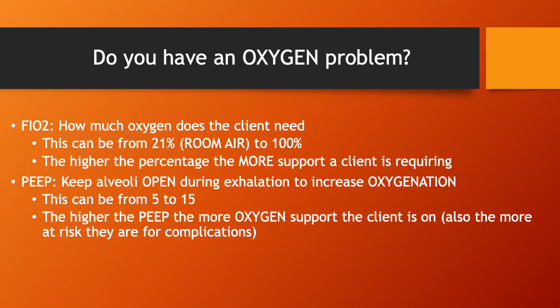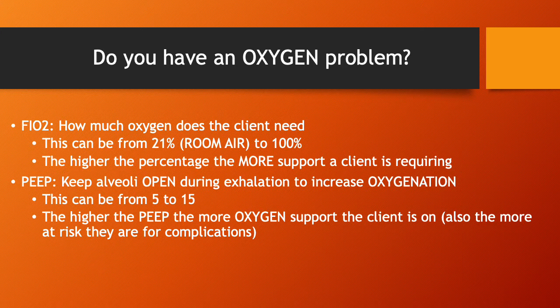So after I assess that patient to see how they're oxygenating, I'm looking at their oxygen saturation on the monitor. I'm looking at their ABG, at their PaO2, how much oxygen is in their blood. I'm looking at all of these things. Then I can recommend, if needed, a change to either the FiO2, which is the percentage of oxygen a patient's getting, or the PEEP, which is how open we're keeping those alveoli to help increase oxygenation. So both of these settings are going to change my oxygenation.